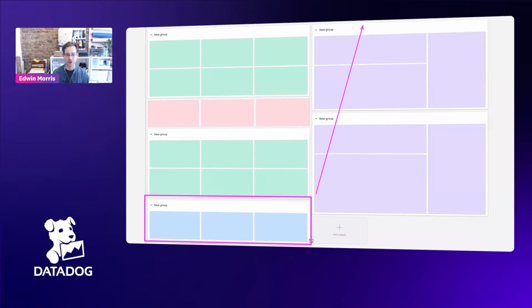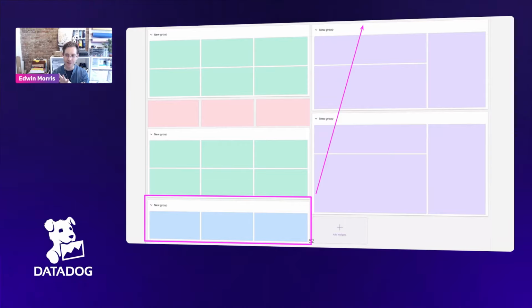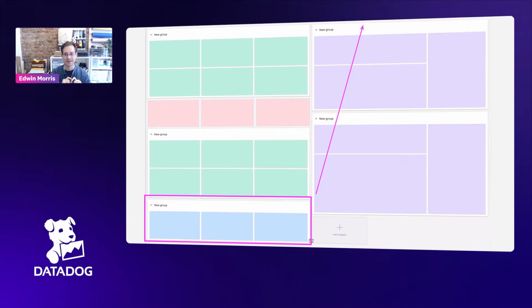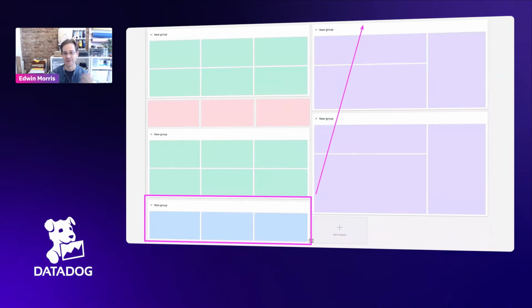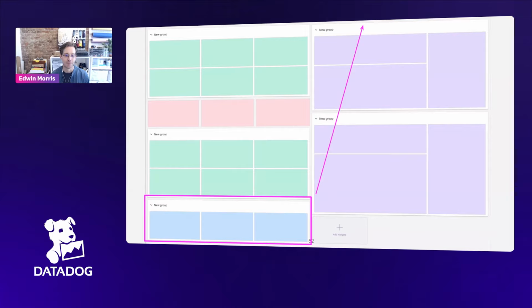If the user dragged this group on the bottom left up to the top right and dropped it, we would immediately rebalance the sides. And the result for this specific drag from bottom left to top right, this is why we use it as an example, it would just revert back to exactly the way it was before they dragged the element. This is obviously very frustrating. It seems broken. So the rebalancing algorithm was too automatic.